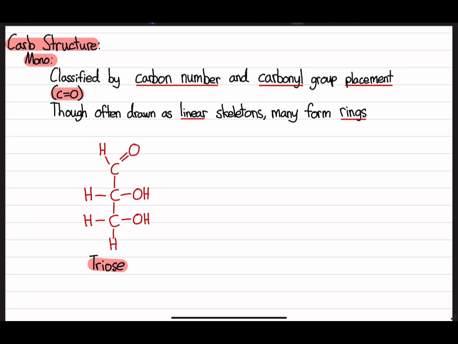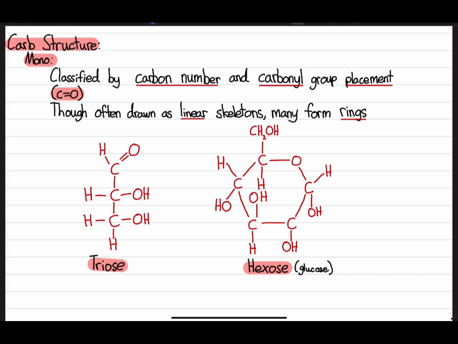Triose is an example of a linear sugar. The name triose comes from tri, meaning three, since this molecule has 3 carbons, and ose, which is often the ending for sugars. Hexose, aka glucose, is an example of a ring-shaped sugar. Hex comes from it having 6 carbons, and ose, again, comes from it being a sugar. It's good to pay attention to the endings of biological words, as this can help decipher their meanings. While sugars usually end in ose, enzymes usually end in ase. Of course, there are exceptions to this rule, so it's better to know the names of specific sugars or enzymes.